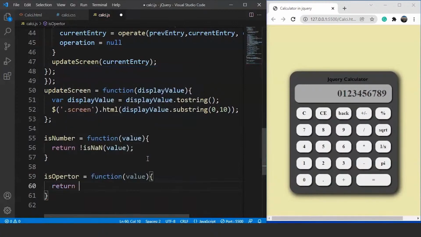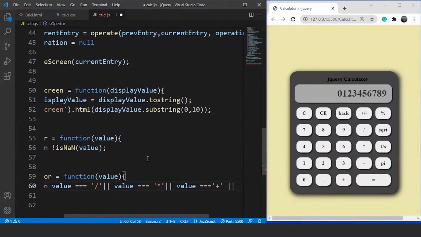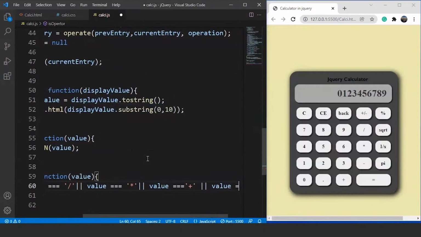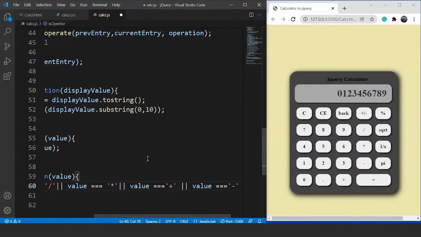So we'll write here return value is equal to divide, or value is equal to asterisk for multiplication, or value is going to be addition, or it can be subtraction. Fine. So we'll write here value minus. Fine.